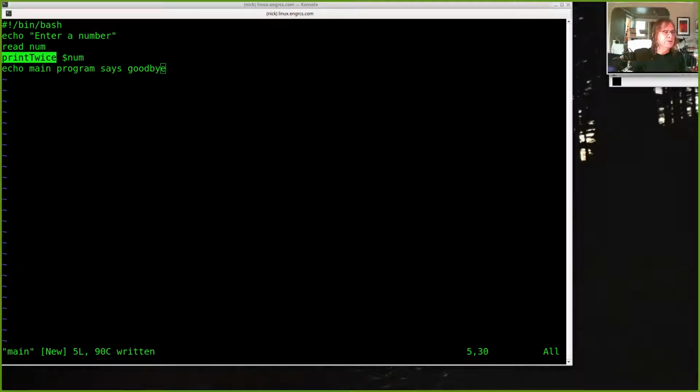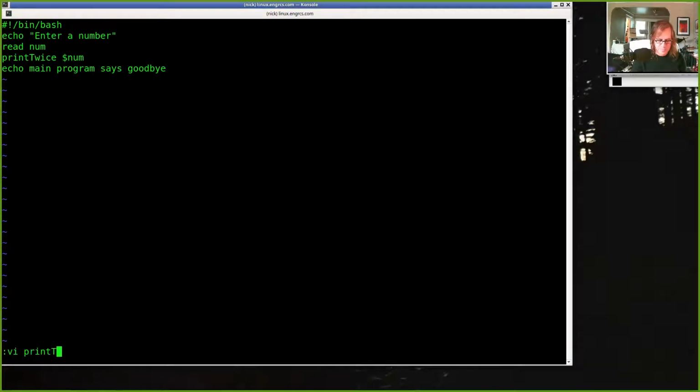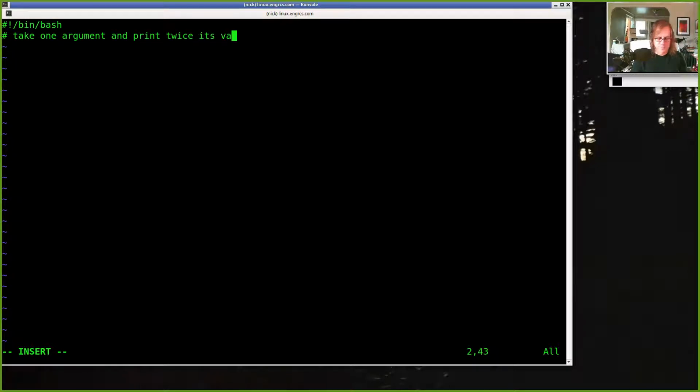All right, so let's write a print twice function. So we'll put our shebang on the top. So take one argument and print twice its value. Okay, the argument that we pass to a script is available in $1. The second argument is in $2.